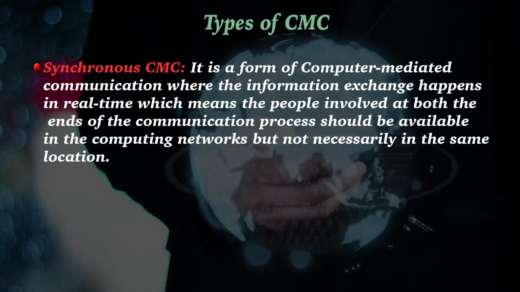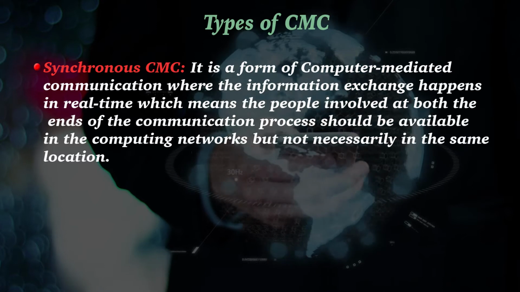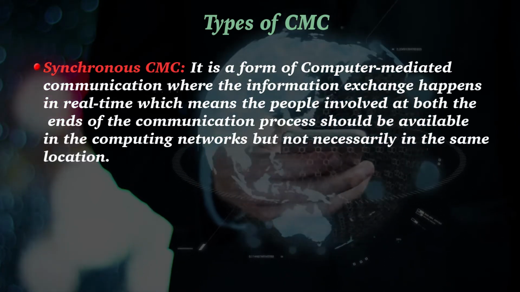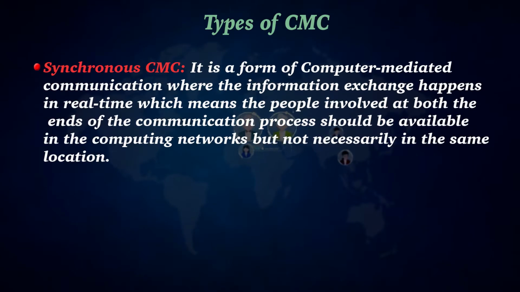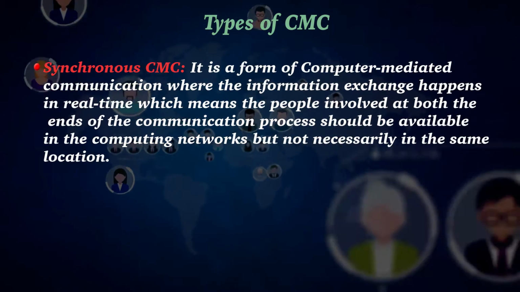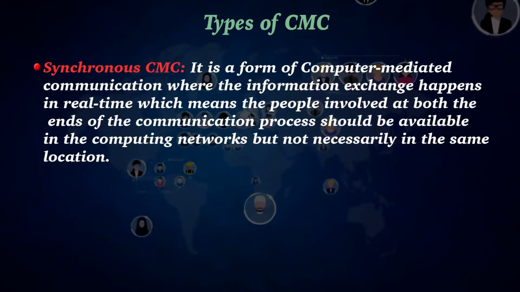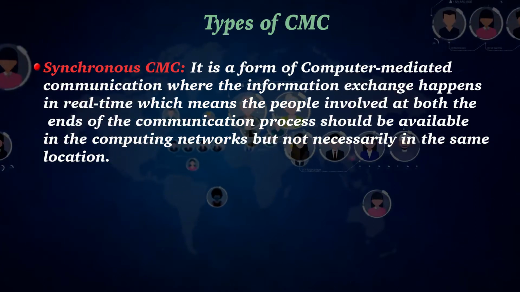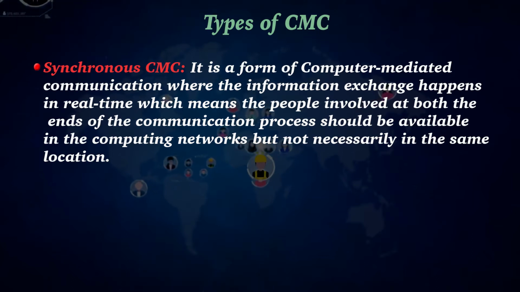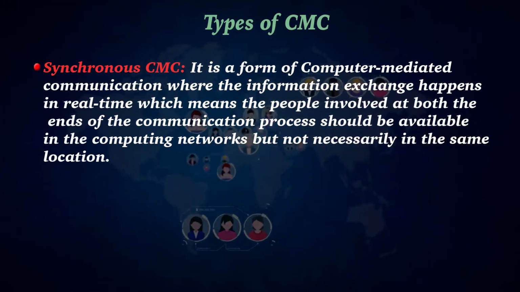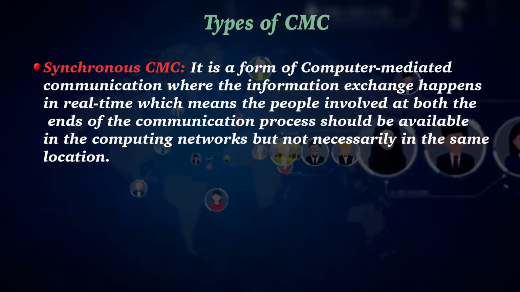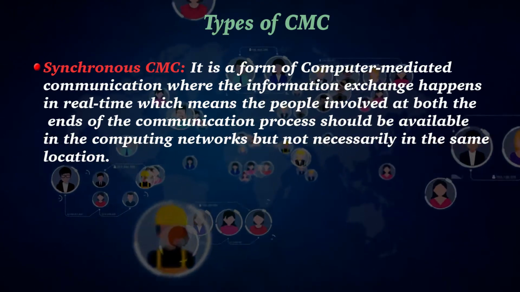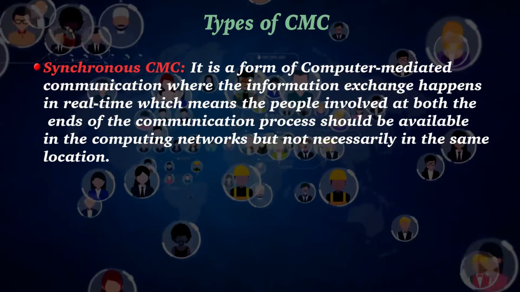In the definition part, we were discussing synchronous and asynchronous. Synchronous computer-mediated communication is a form of computer-mediated communication where the information exchange happens in real time. For example, through a mobile phone call, if I am calling another person, both persons are supposed to be available in real time. The other person should accept my call. On a real-time basis, we are exchanging information. Persons A and B are staying in different locations, with a huge geographical and physical gap. The proximity is wide, but communication happens on a real-time basis, A is calling and B is receiving, and over the next couple of minutes they exchange ideas, information and communication.